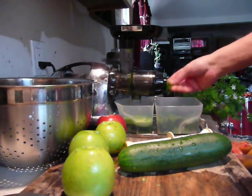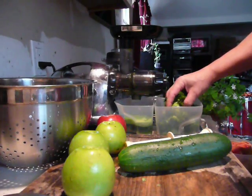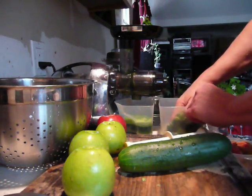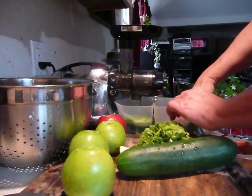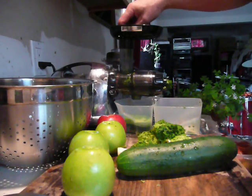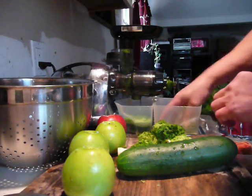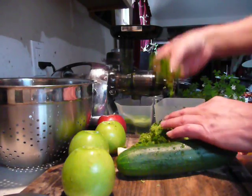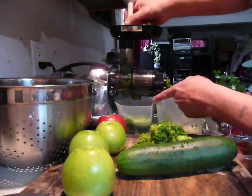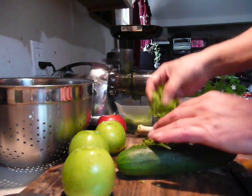Now, you could put these greens through again, and you're going to get more juice out of them. Let's try that. You want to try that? Just to show, but sometimes some greens are going to get bogged down in here. But the more fiber in the green, the more juice you're going to get out of it. So right now I'm getting more juice out of that green coming through, nice. So I send it through a second time. I don't know if you can see, watch here. You see, as long as I'm getting a decent stream coming out of there, I'm going to throw this through.